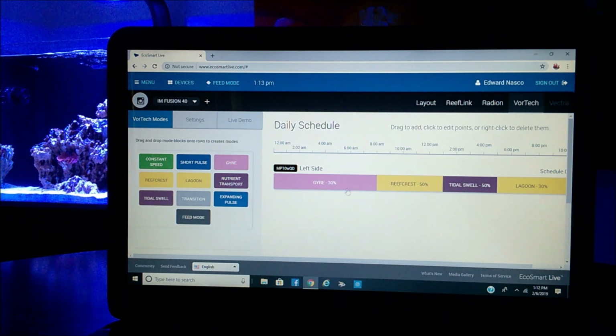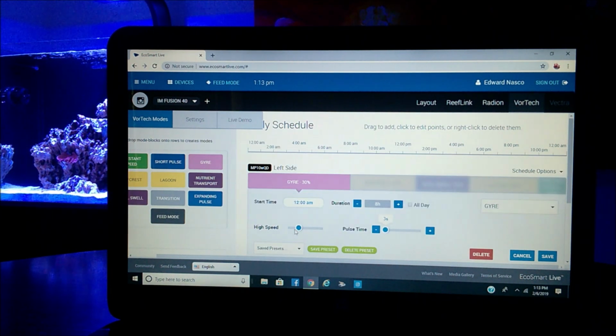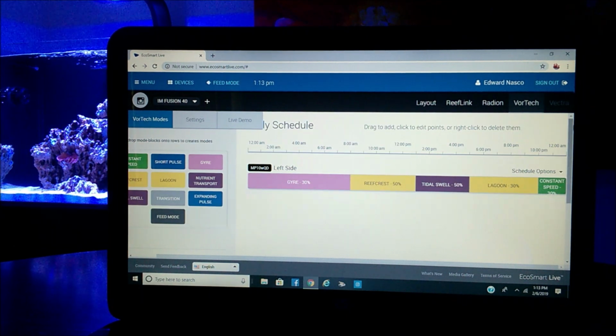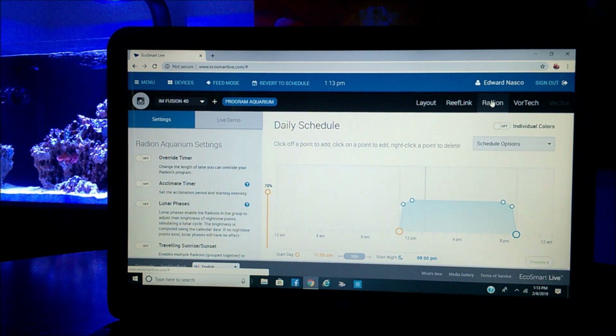Now, the amount of speed on all of these, if you notice, I went ahead and I adjusted them. So for instance, on the gyre, I have it at 30%, then you go to 50, and then on and on and on. You can go ahead and adjust this right here. You see where it says speed? I got 30, I could have put 100 or whichever. So that's basically what I wanted to show you, what actual programming I did for now. Like I showed you, again, this is your Radions and then the Vortex.